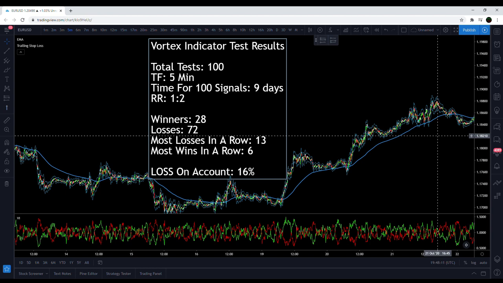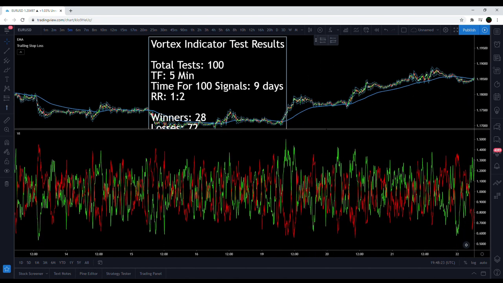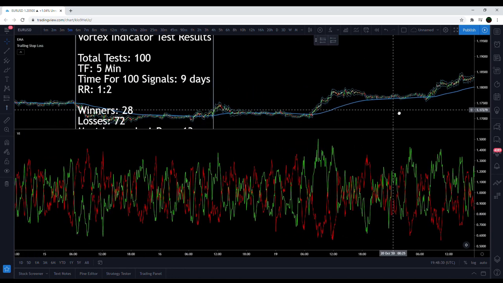So it's the indicator. The indicator was spitting out signals like crazy. There would be signals going in all directions. When these two lines are close together, they are just devastating. They give signals up and down, back to back to back to back.